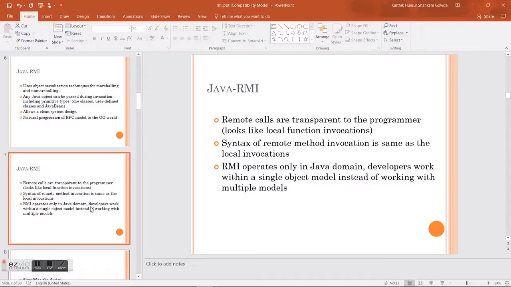As I said, there is not much difference in the syntax. RMI operates only in Java domain. Developers work with a single object model instead of working with multiple models. So in case of RPC, it's a generic model, whereas it can be implemented across different domains.